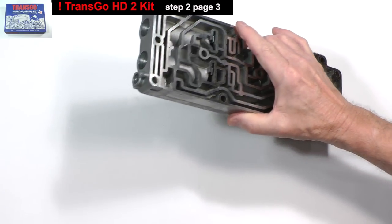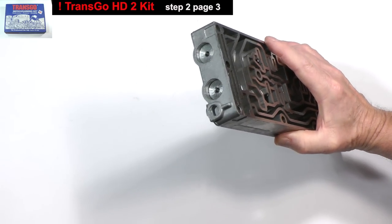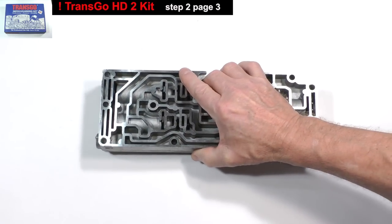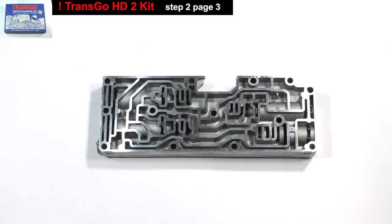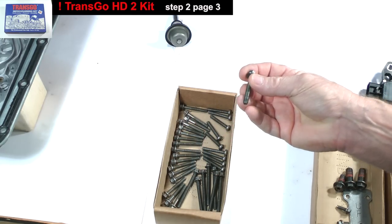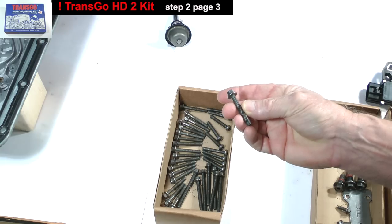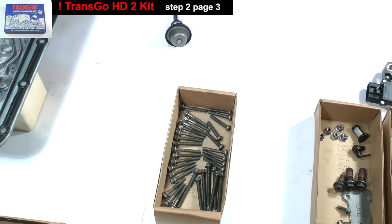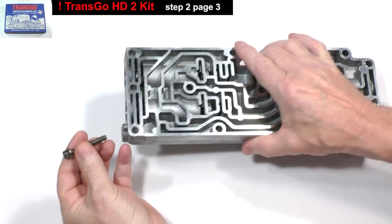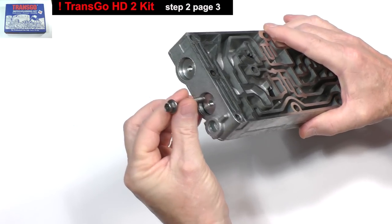Note how the end plugs have threaded holes so you can install a bolt. The threads just happen to be the same as the ones on the valve body bolts. Let's borrow one. Thread it all the way into the plug.